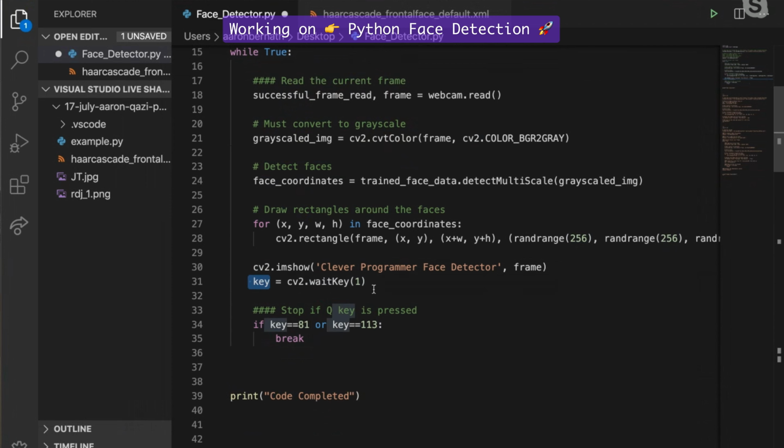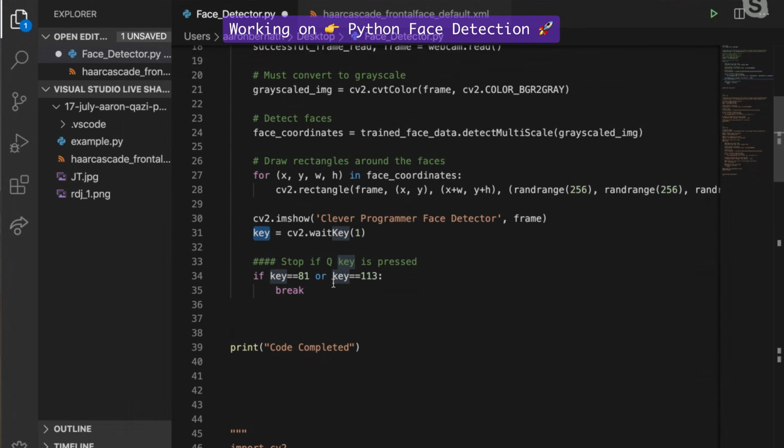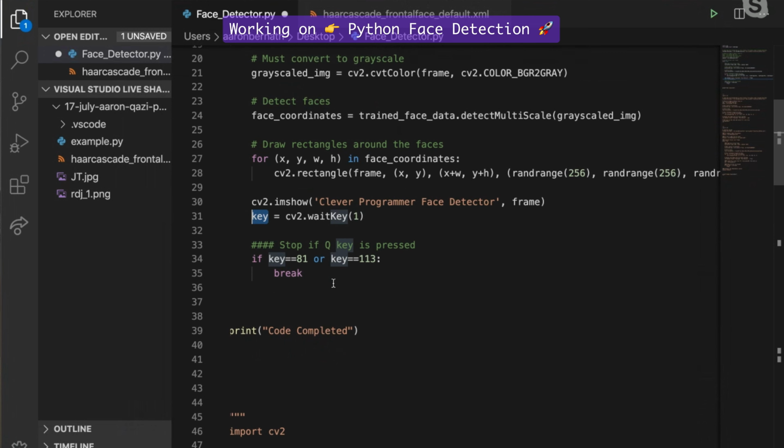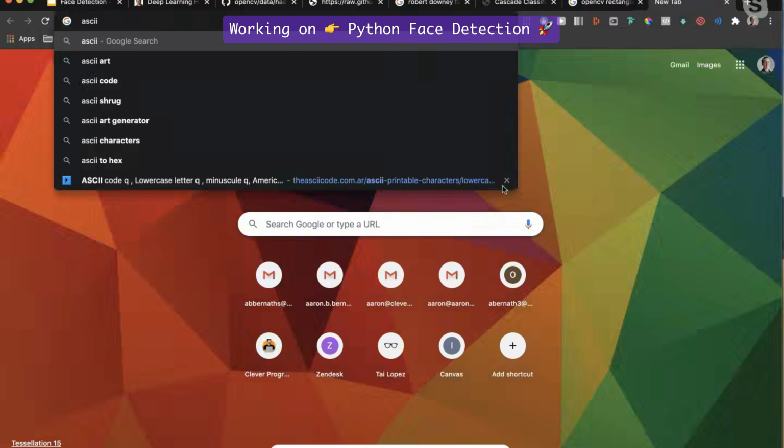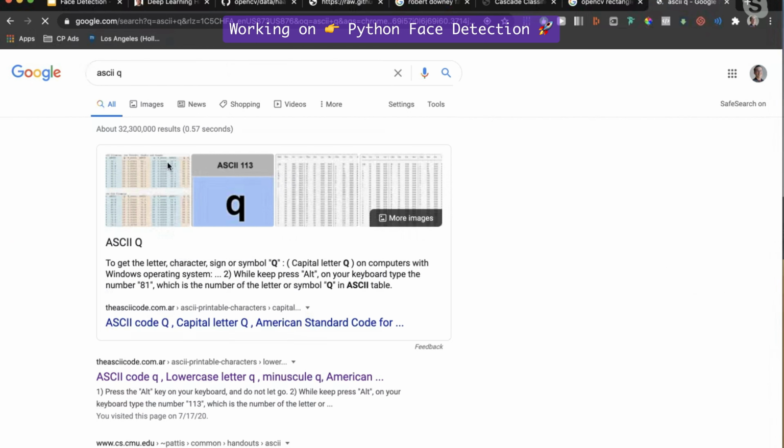If I don't press a key, then this is probably like 0 or null or none in Python. But if you press a key, then it'll go into this. So what I decided was if you press the Q key, Q for quit, then it'll quit out. So I looked up the ASCII characters for Q. Very simple. You can just type in ASCII. If you didn't know, every keyboard character has its own ASCII code.